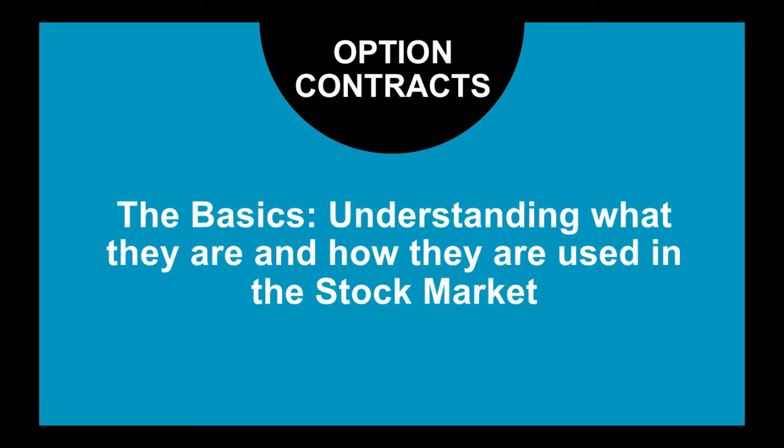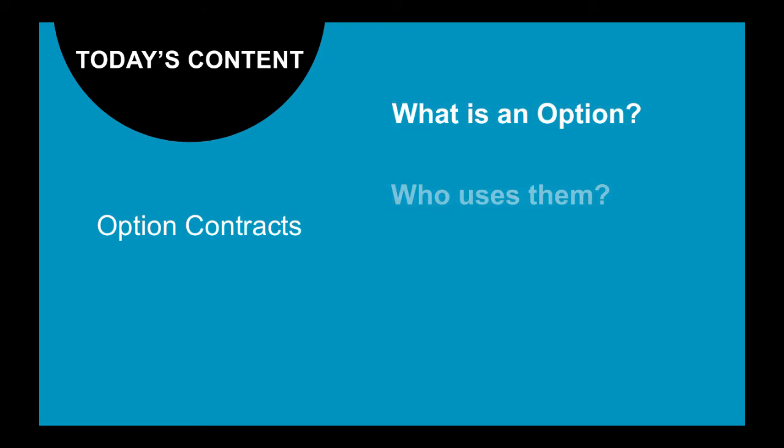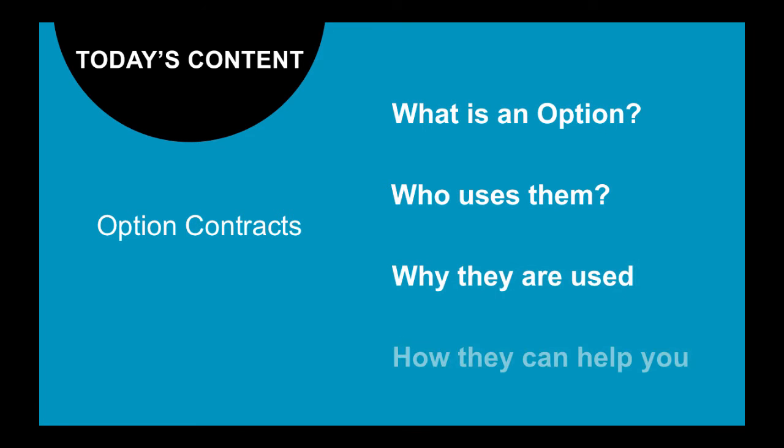Hi. This lesson has been put together to give you a basic understanding of what an option contract is. Over the next several minutes, I want to explain what an option contract is, who the types of participants are, why they are used in the markets, and how they can be an effective tool for you to use.